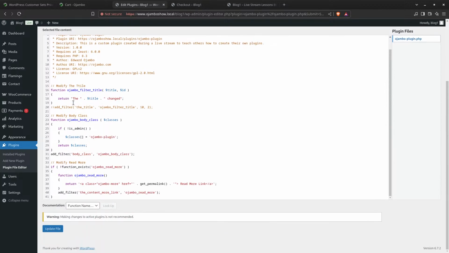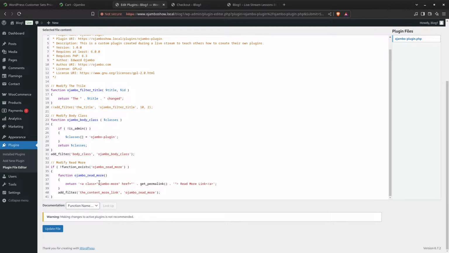Now, as you can tell here, this part modifies titles, so I commented that out. And this one adds something to the body class. This is still active. And then down here I created this. This is one way if you're going to use the functions, is always to use something like if the function exists, and read more. So this read more seemed not to work last time.